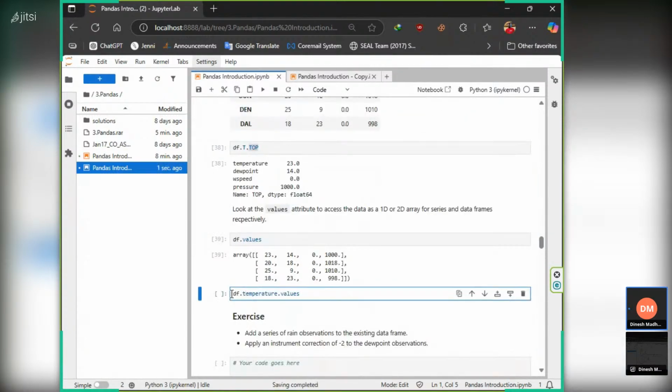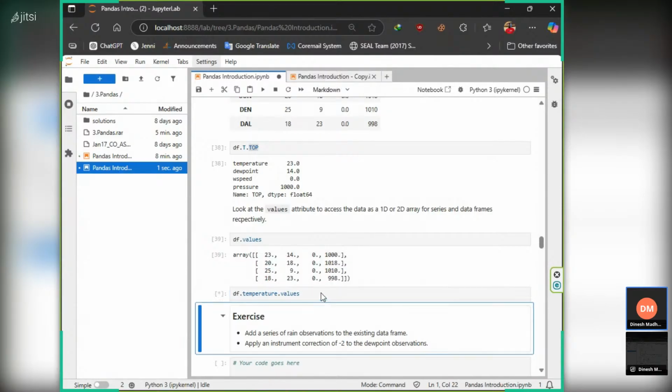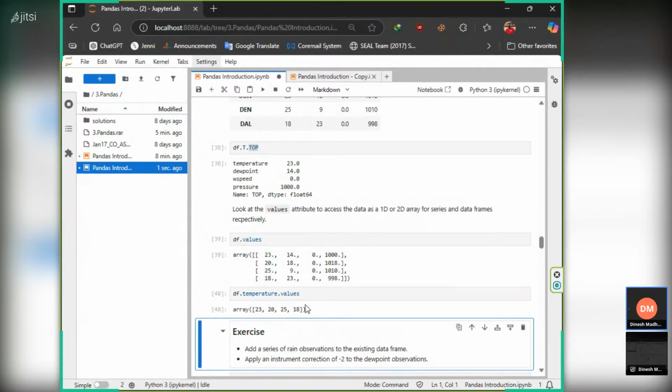So if you need to get specific column values, if I say df temperature, what should this access? Now if I run this command, what will happen? It should give me the data series. Now if I type dot values, what should happen? Now it should print only the values for that corresponding column.